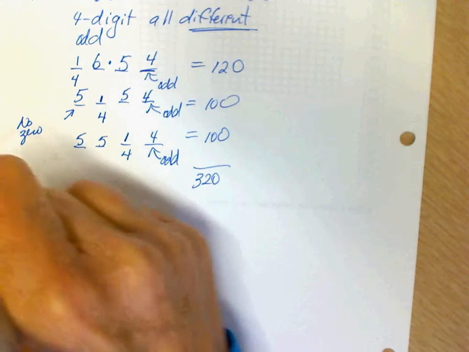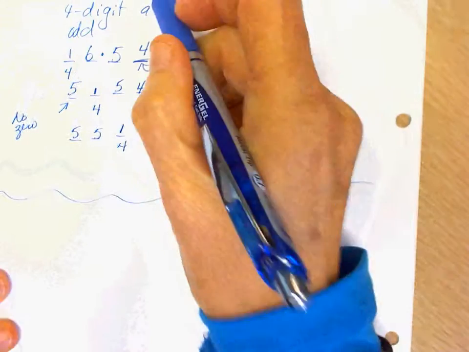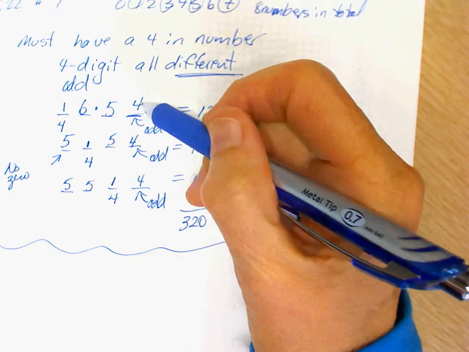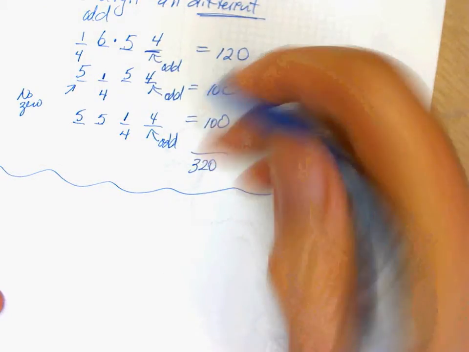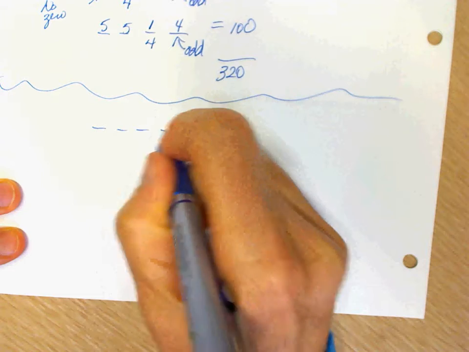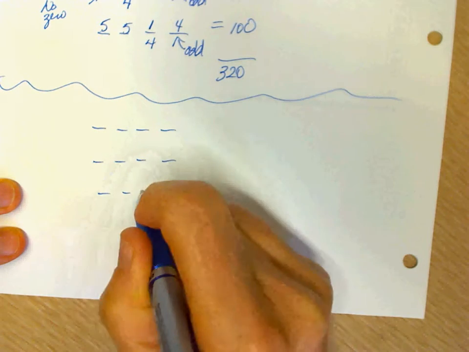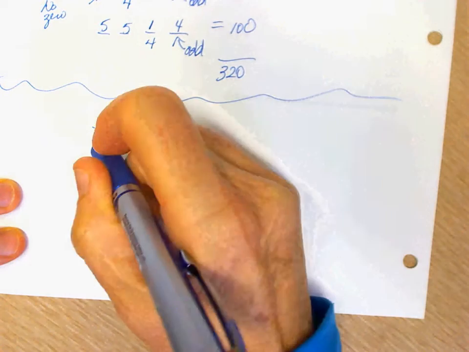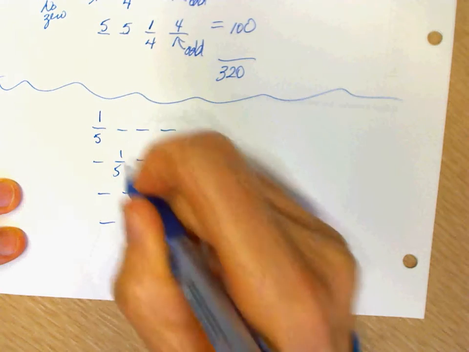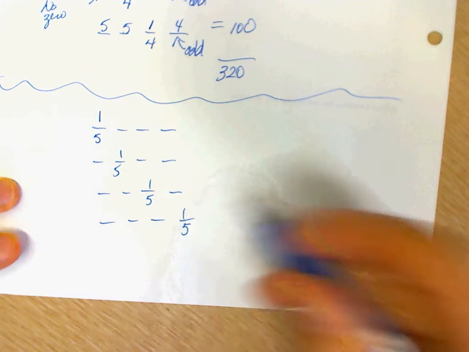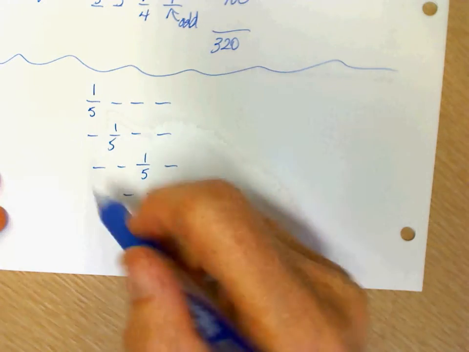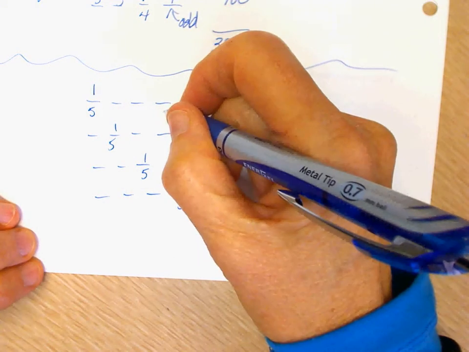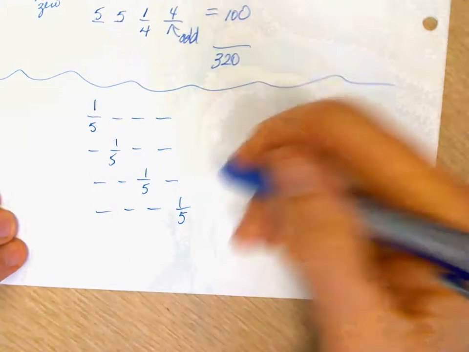Now, if we must have a 5 in the number, that's a little different because it's odd, and we can have an odd in the 4th place. So we can have 5 in the 4th place. We could have a 5 there, a 5 there, a 5 there, a 5 there. So sometimes it's just easier to use a picture. Here it has to be a 4-digit odd number. Always remember, do restrictions first. If they want odd, you deal with the odd, okay?